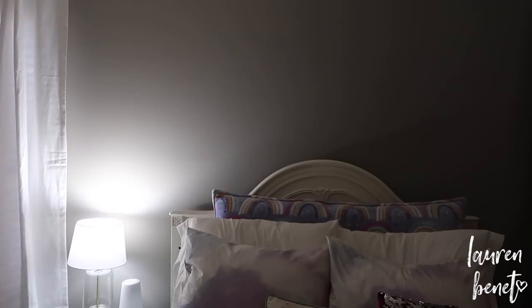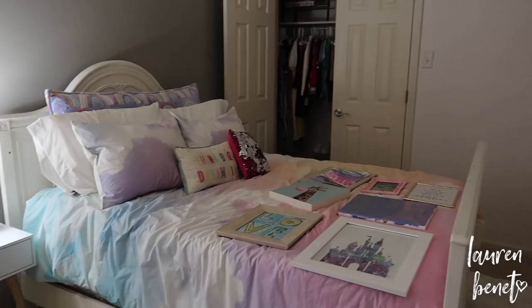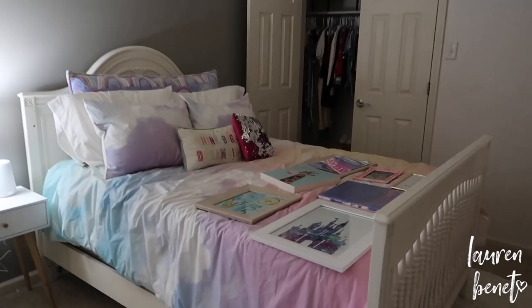I thought neon eyelashes that were closed would look cute, or I don't know. I'll think about it. It would be cute there. But this has just come together, and I can't even wait for tomorrow, which is her birthday and the full reveal. So I'll do a full overview as soon as I get all this stuff done.